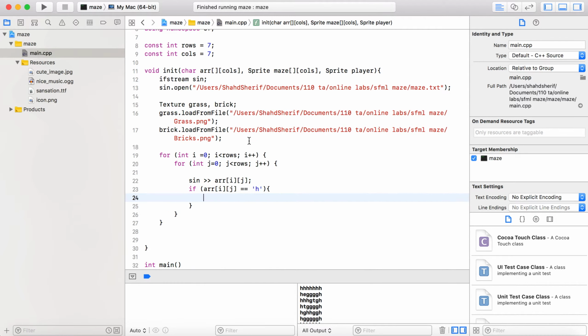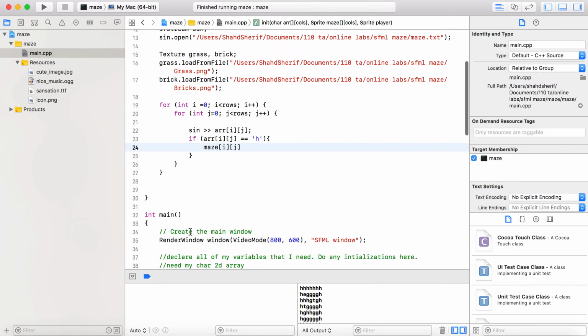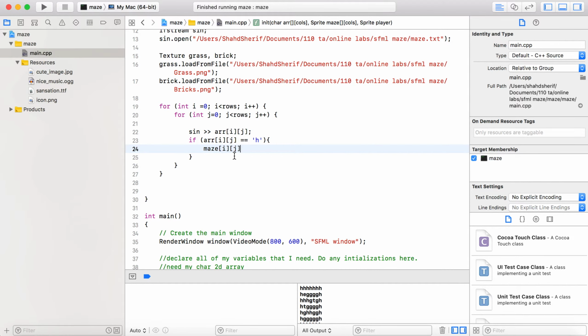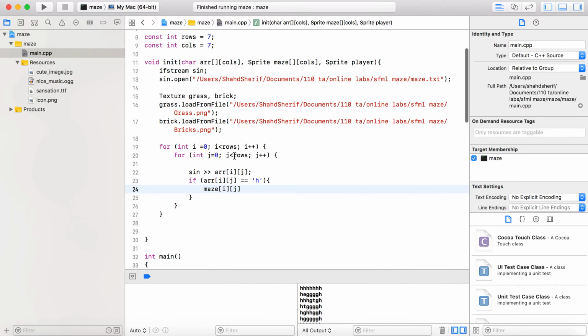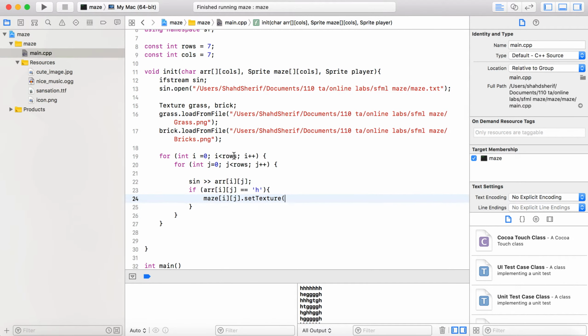Okay? So I'm gonna do maze at i and j, and how do I do that? I need to initialize it. How did we initialize the sprite? We set the texture on it. I deleted the code, but remember, like we did with the player, we set the texture and we set a position, like we did with the circle, like we did with everything. Dot setTexture, the brick, because this is H, but I'll give it brick, and we need to give it a position. For maze at i, okay, the position is gonna be very trial and error because, like, I'll show you now.